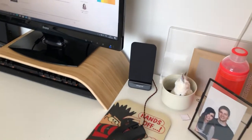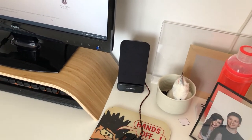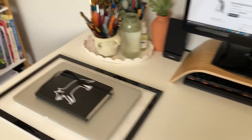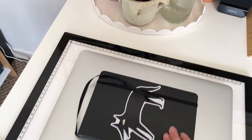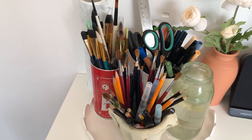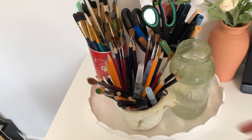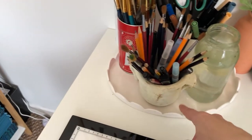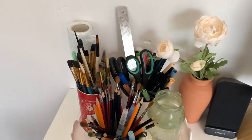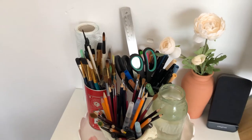Moving on to the top of the desk, I've got some acrylic palettes — one is going to be for the clay project and another for the acrylic and gouache paints. Moving across to this side I've got my light pad, my laptop and my bullet journal. For my paintbrush pots and the water pot, this is basically just one of those sauce jars we washed out, and these two pots are from charity shops and that one is just a gravy tin. I always have some kitchen roll at the back to clean my pen properly after using the ink.